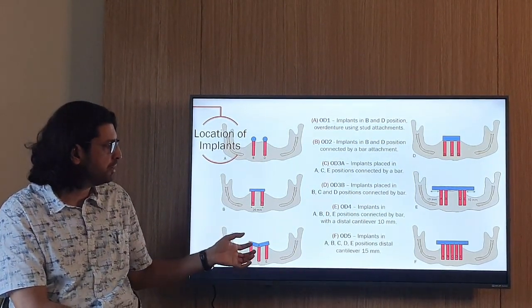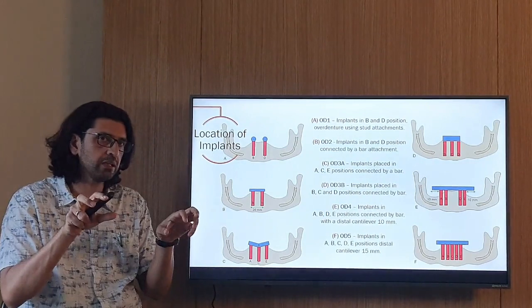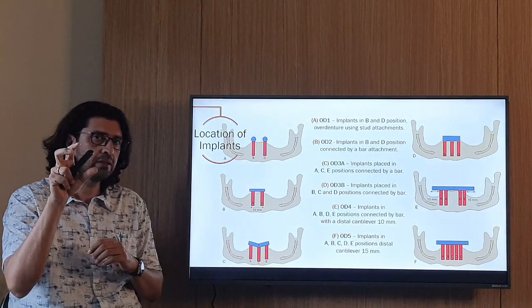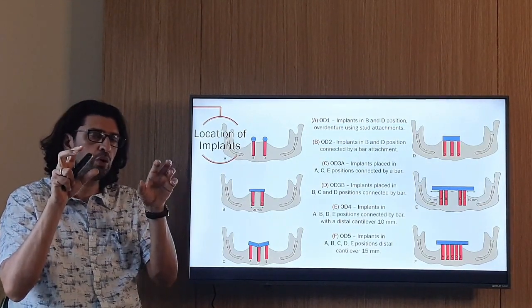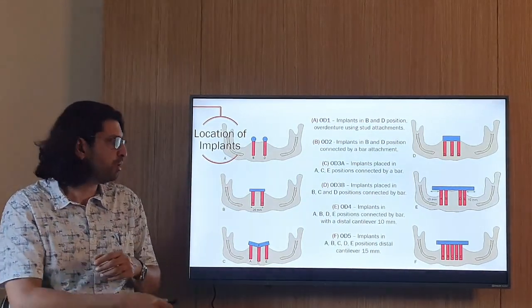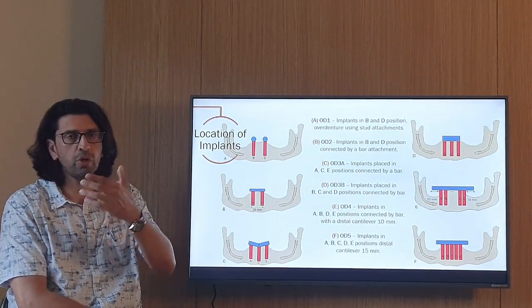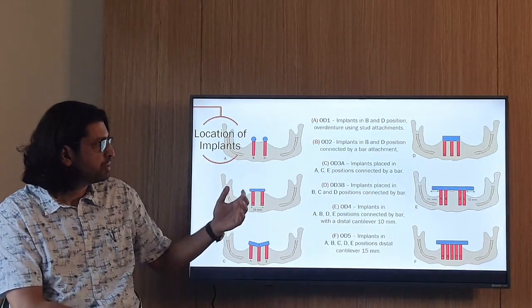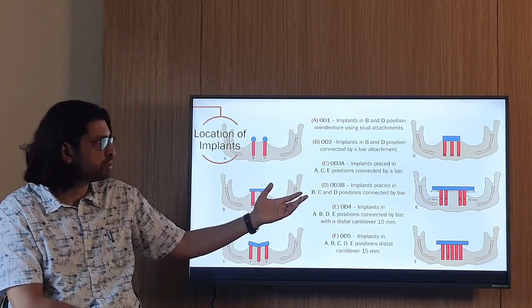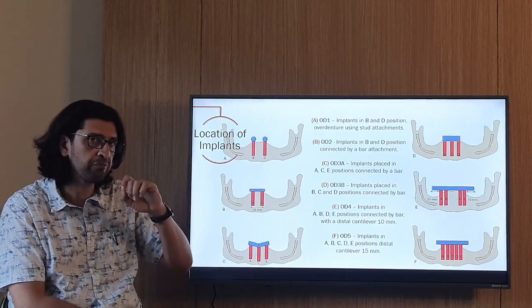And so that really gives you an understanding as to how the clips are going to get placed, because you don't want 2 clips working against each other. So if you're going to have a bar that is more angular, then you're going to look at 1 clip. Because if you use 2 clips in that situation, you're going to have more wear and tear and frequent replacement of the clip and all those things. So usually 1 clip will suffice there, and you could probably alternate. When 1 clip is gone, you could use the other side. Okay. OD3B is where implants are placed in B, C and D positions connected by a bar. Again, it can be a straight bar, it can be a curved bar. Again, preferable to be a straight bar.